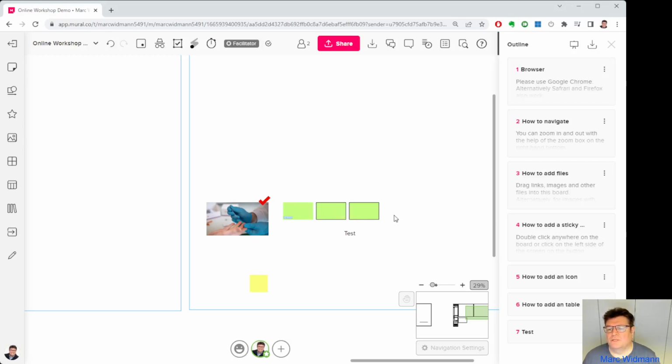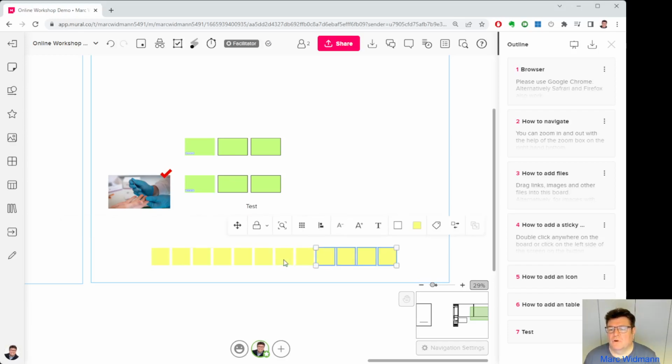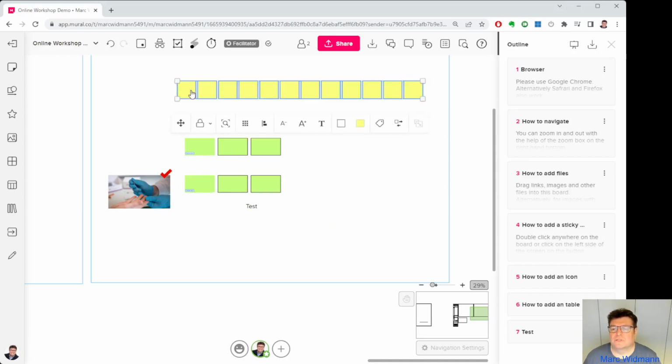If you want to copy those 2 or 3 boxes or sticky notes, you can just simply Control-C and Control-V. So that allows you to copy something. An alternative is, if you have got a sticky note there, you can press Control-D, which automatically duplicates the sticky note. You can also duplicate multiple items by just duplicating them or triplicating them. That enables you to fast move around. If you want to move them again somewhere else, you can put them in there.